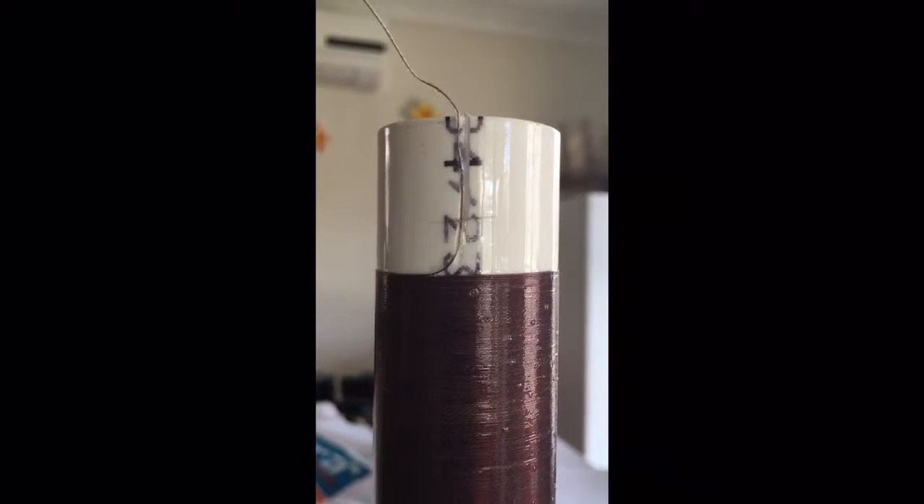Back to the secondary coil itself, the epoxy went really well. It's about three coats — a pretty heavy coat at the end. For every coat I got bubbles. For the last one the bubbles only really appeared at the bottom of the coil, which is the top of this structure because it's upside down, and that's going to be covered with the primary, so I thought I'd leave it at that.